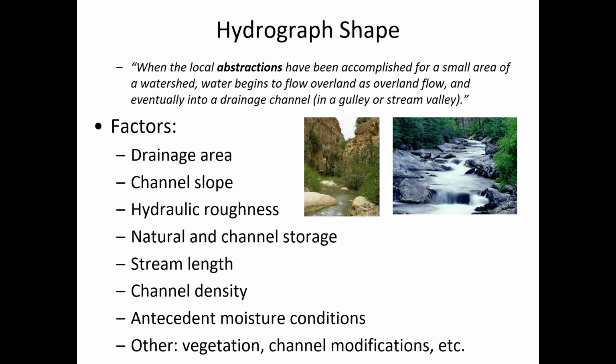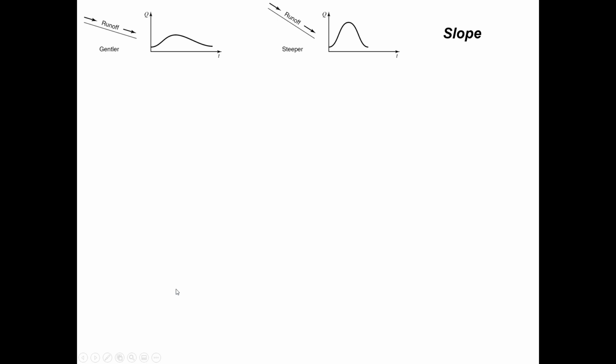And so it's just going up to a triangular distribution regardless of lots of variation in these different parameters. So let's talk about how each one of these parameters would affect what the hydrograph looks like. So remember, what we're looking at in this hydrograph is the runoff. There's a certain amount of rainfall, and then the watershed responds to it.